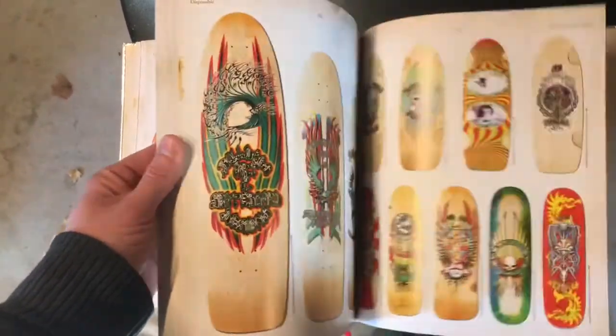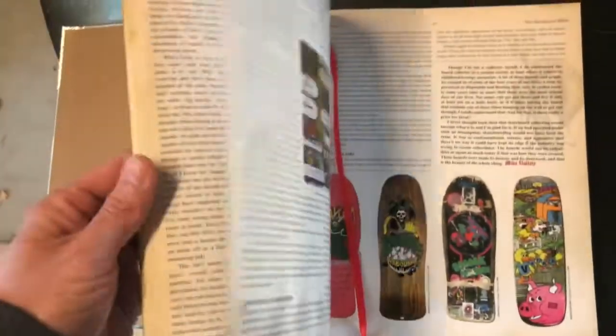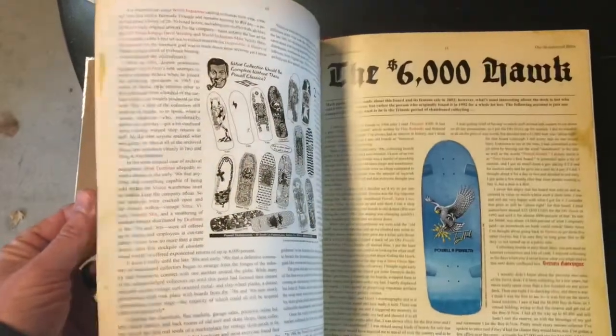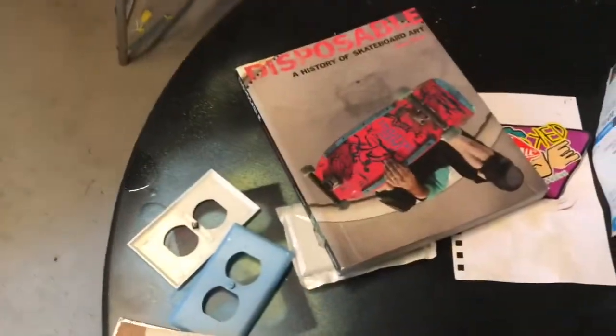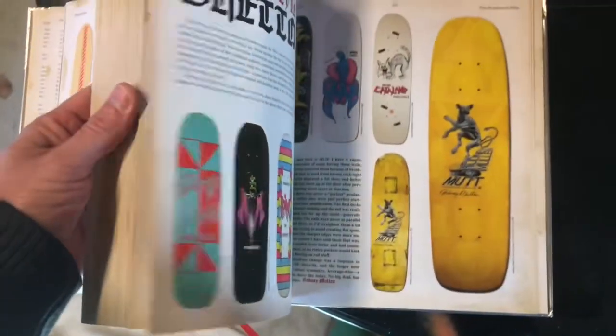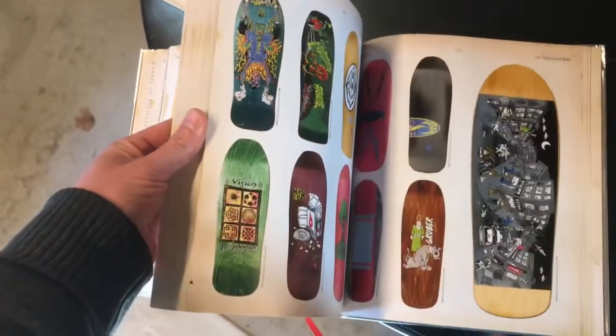But as I started actually reading through this book, and the coolest little thing that comes with this book is this little tag here, that's attached kind of like an old school Bible, so you can keep your place. I mean, I'm only on page 17, but as I've been getting through this book, I realized that the articles in the book are so much cooler than what was in A History of Skateboard Art. There's just so much content in here, and every couple of pages there's just something to read, and it's a big book. It's a very, very big book, so I'm very happy that I added it to my collection.